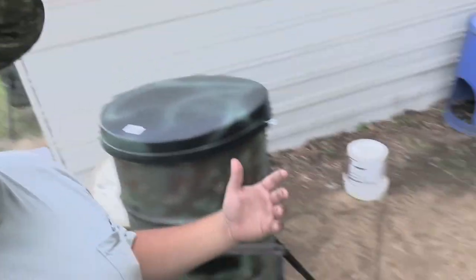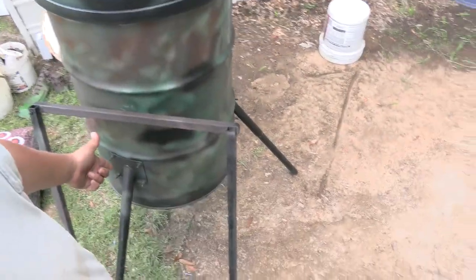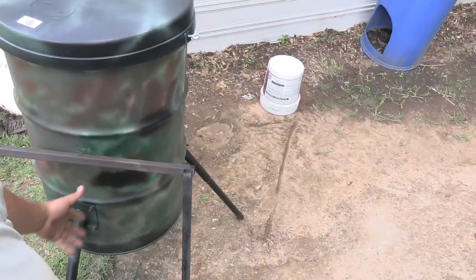But it's pretty cool if you have any extra 55 gallon drums laying around, which a lot of people don't, but you can get the feeder kit, these lids, and the actual thing for around like 60-70 bucks. And hard to get a 55 gallon, especially. You can get feeders for that price, but usually not that'll hold that much corn. So we got them ready, so now we gotta get corn and put them out.